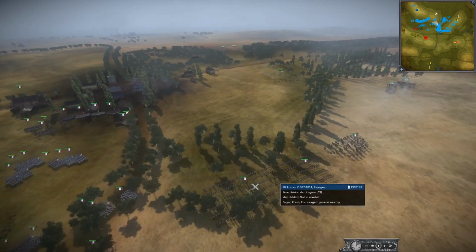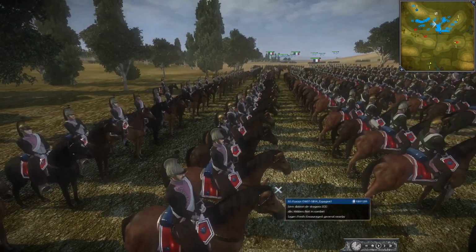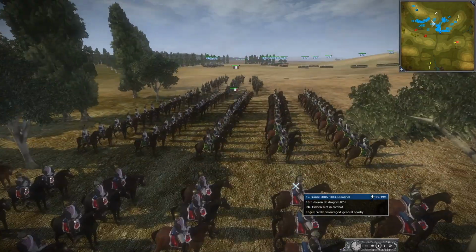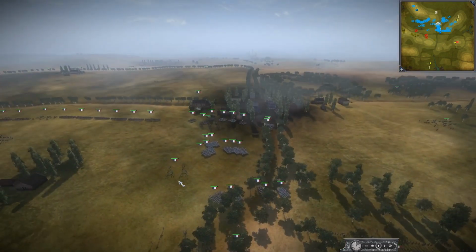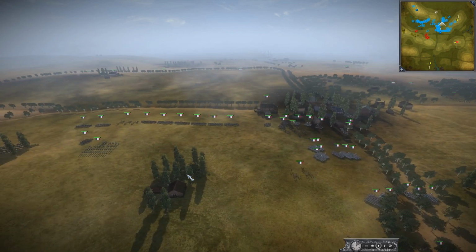Look at this massive 200-man dragoon. That is so many cav units. That is a lot. The French are bringing a lot of cav. Gosh, I would not want to fight that. Even though it is dragoons. Thank goodness it's not like cuirassiers.